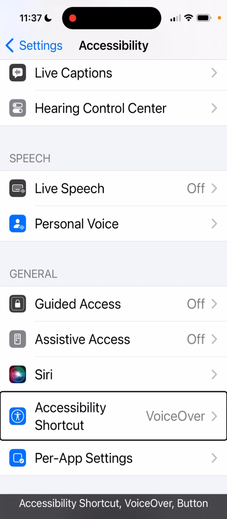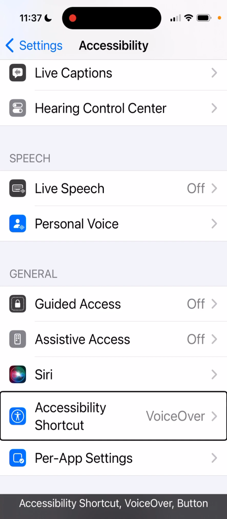But I think it's important to have a shortcut for VoiceOver because we use Siri so much. And if something's not working properly, or we just need another method to quickly turn it on or off without speaking to it, we can use the power button on the right, the physical button down the right edge of your iPhone.